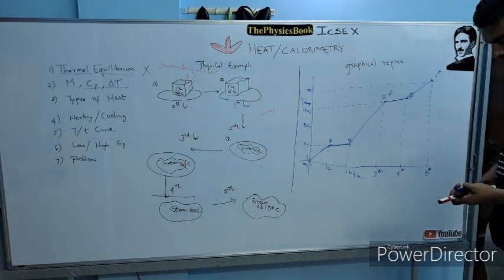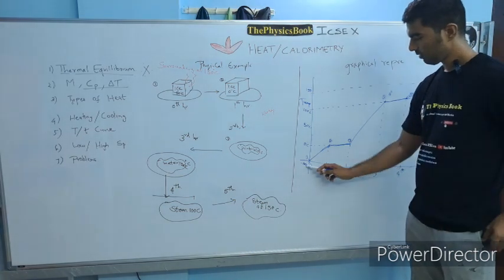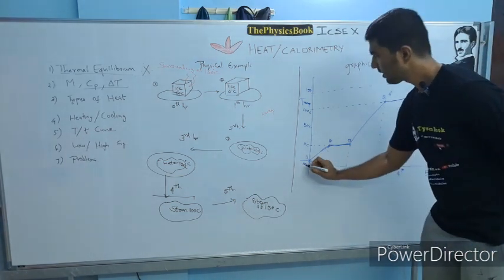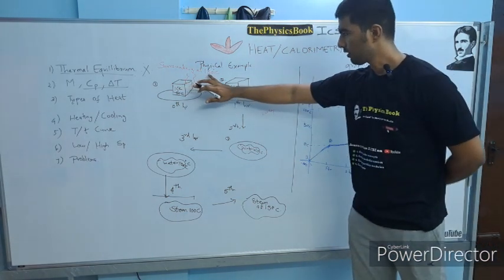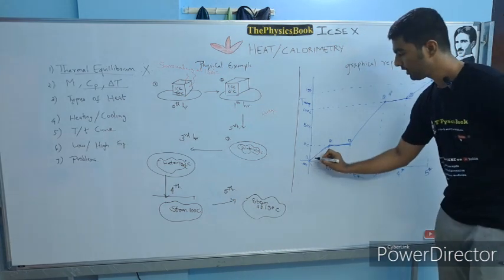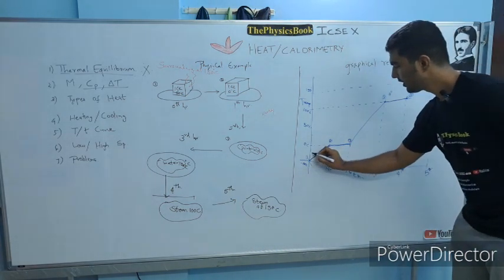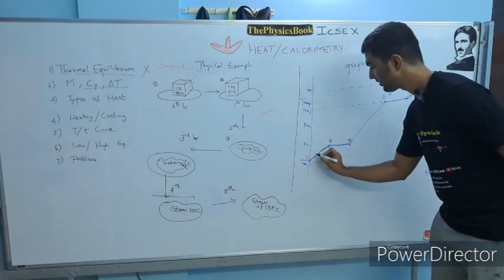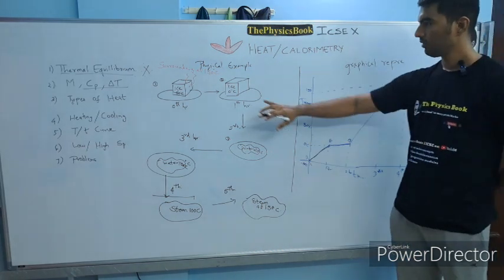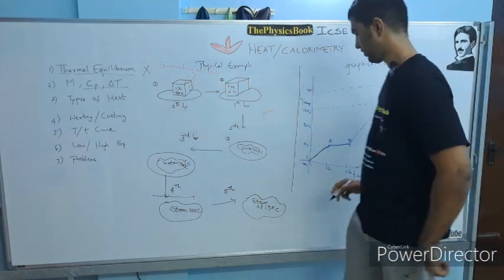So now let me take minus 50 degrees Celsius ice. So the ice is at minus 50 degrees Celsius. So what is happening is surrounding at 150 degrees Celsius is giving ice at minus 50 degrees Celsius some heat in the form of heating, in the heating process, and this can be analyzed by using the temperature gradient, 150 degrees Celsius minus 50 degrees Celsius.